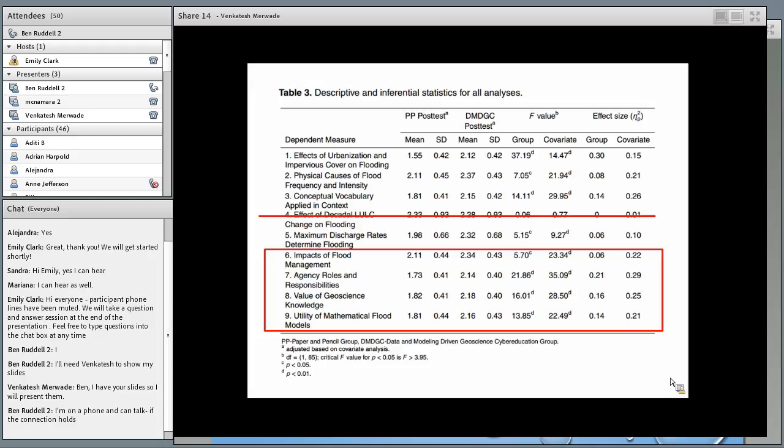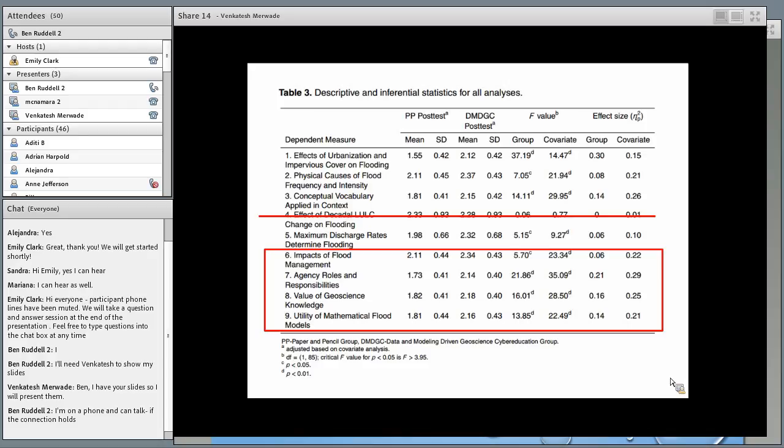Here are the results, and without getting into the details, the column to focus on is the second from the right. That's that group effect size. And so we're looking at differences between the experiment and control groups. That's established as this group effect size. And question four, we realized we didn't really assess very well, so we dropped it from our conclusions. And we didn't get any significant results, and the questions we asked were not effectively linked to the learning outcomes. That's reflected by a zero there in the group size. So you at least know the assessment technique works because we found no effect on the question that we didn't really teach anything about for the physical effects.